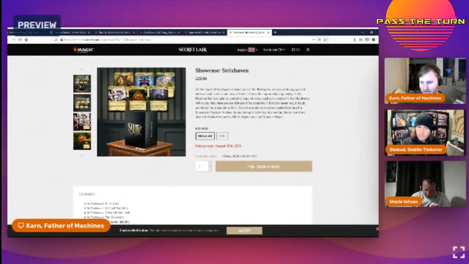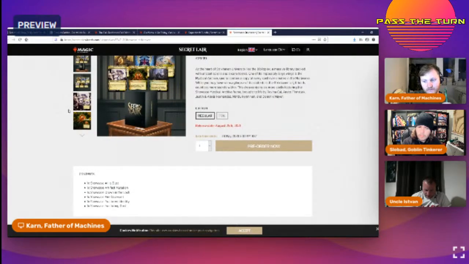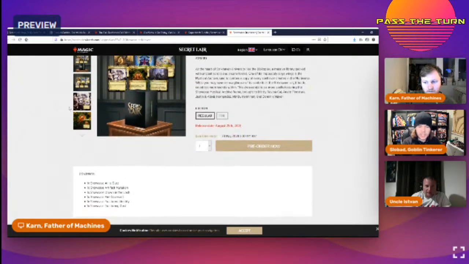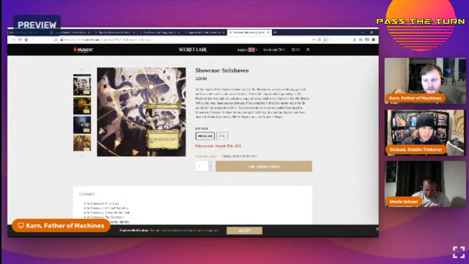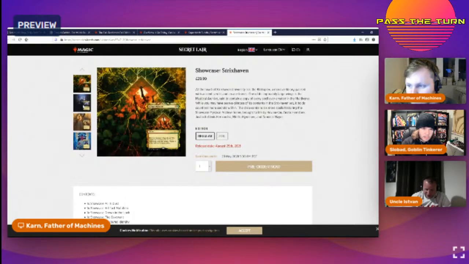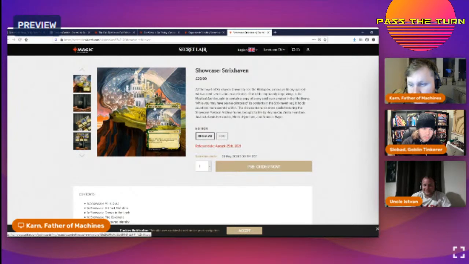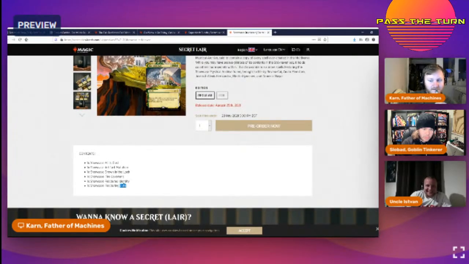So you get All is Dust, Artifact Mutation, Drown in the Loch, Fire Covenant, Fractured Identity, and Fracturing Gust, isn't it? This says Dust, I don't know. I'm on something that says Fracturing Gust. And it is Gust, on their own website. Oh no, they've got a typo.